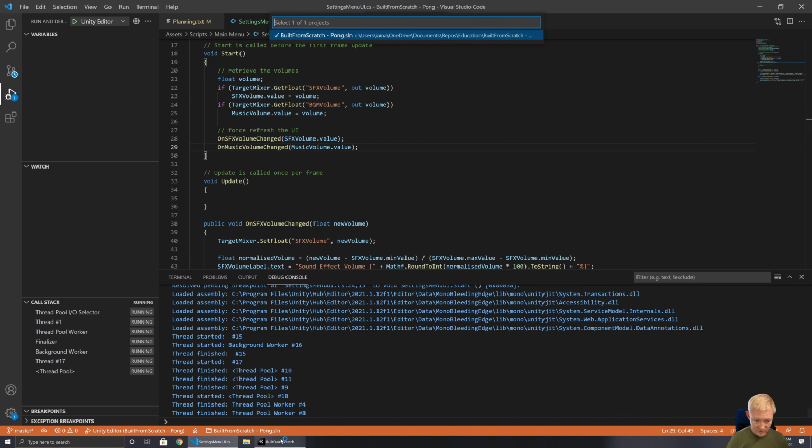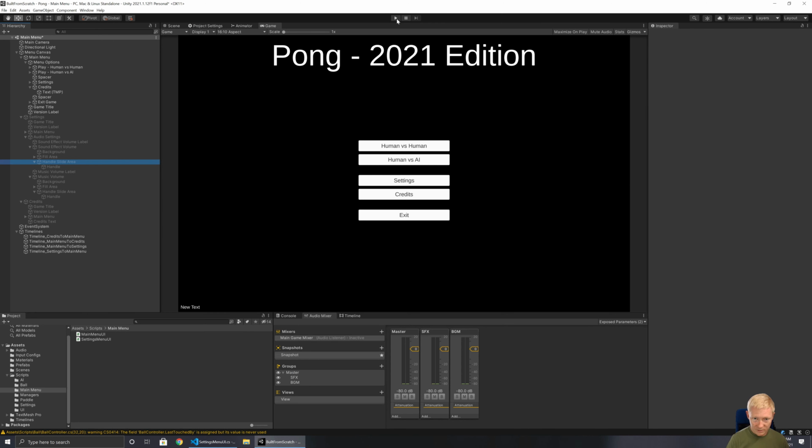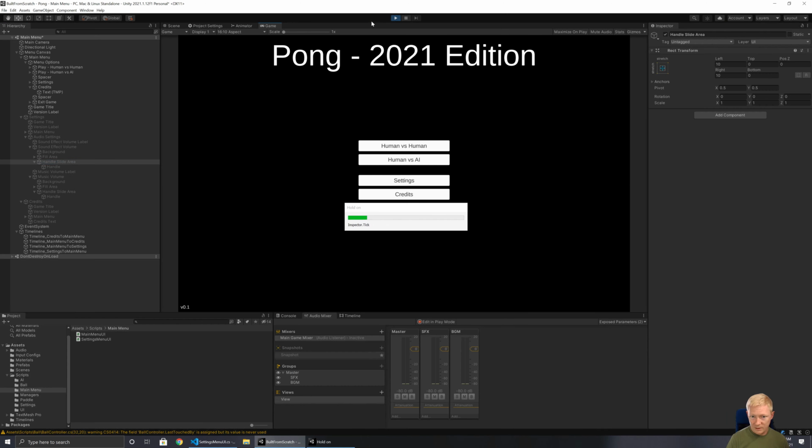That works. Let's test how this is going to behave. So we are up and running. Should mean that when we go to settings, it is going to be at 80%, so that's good. Now, one thing we'll notice is it doesn't actually remember those settings. It does when we go back into here, which is great, but not when we close and restart the game. So that's where we can add in some final little extra bits into our player pref keys.